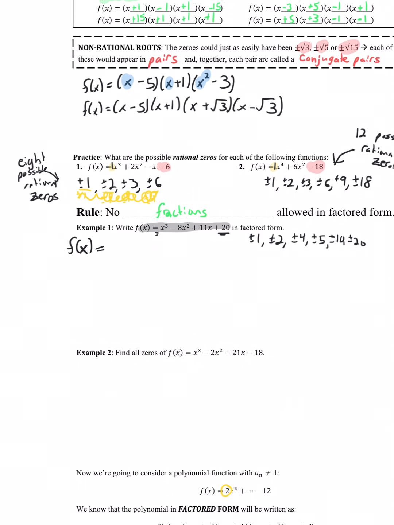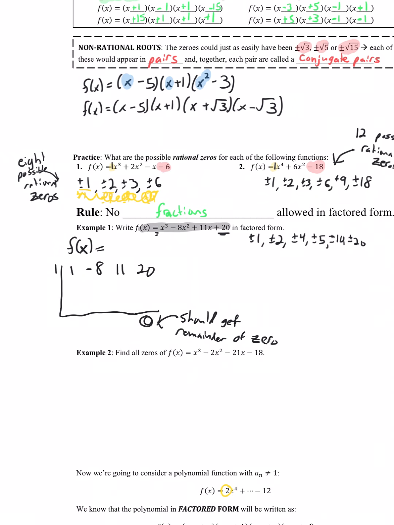And the way we can use this information is we can say, okay, let's just start with positive 1 and see, is this actually a zero? We're going to prove it algebraically. We're just going to take the coefficients and do synthetic division here because that's faster than polynomial long division. And if positive 1 is a zero, then I should get a remainder of 0 at the end. This is how we check them.